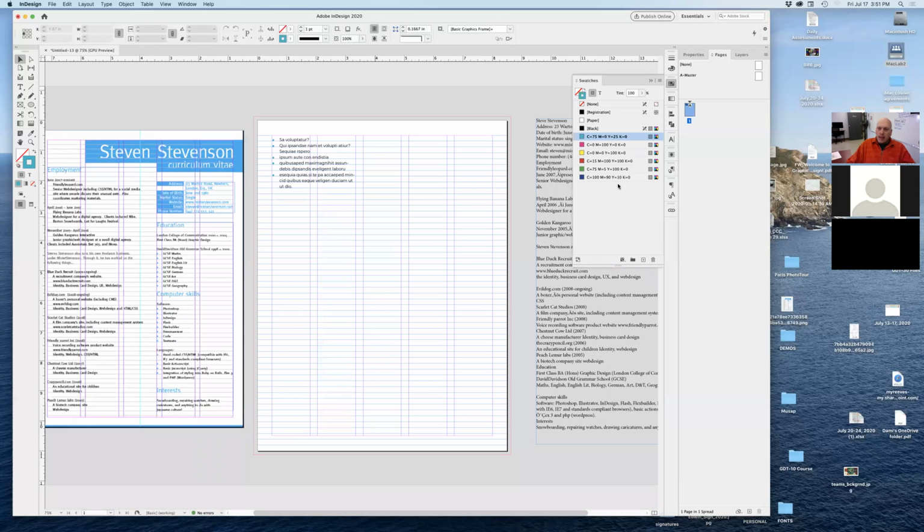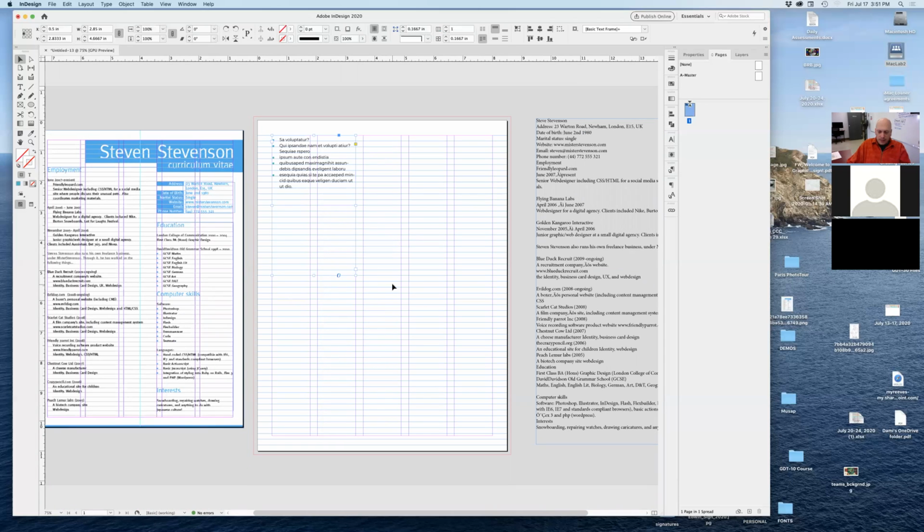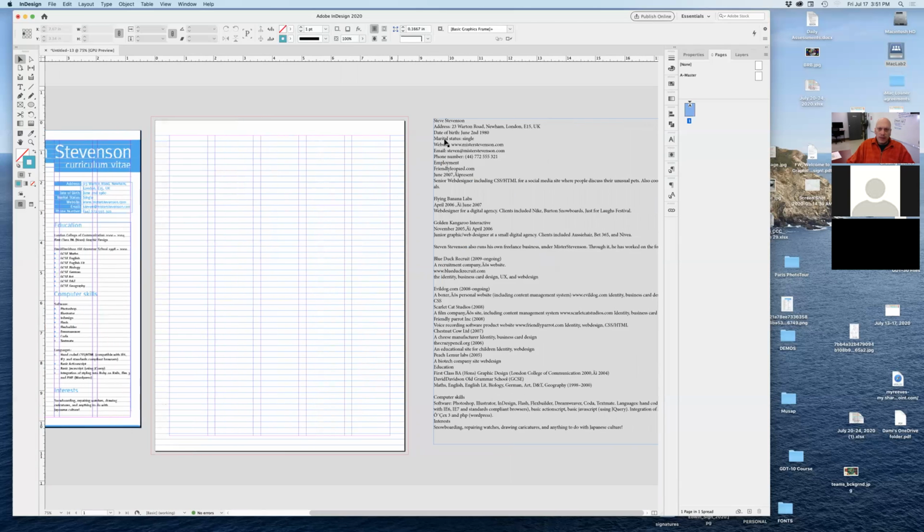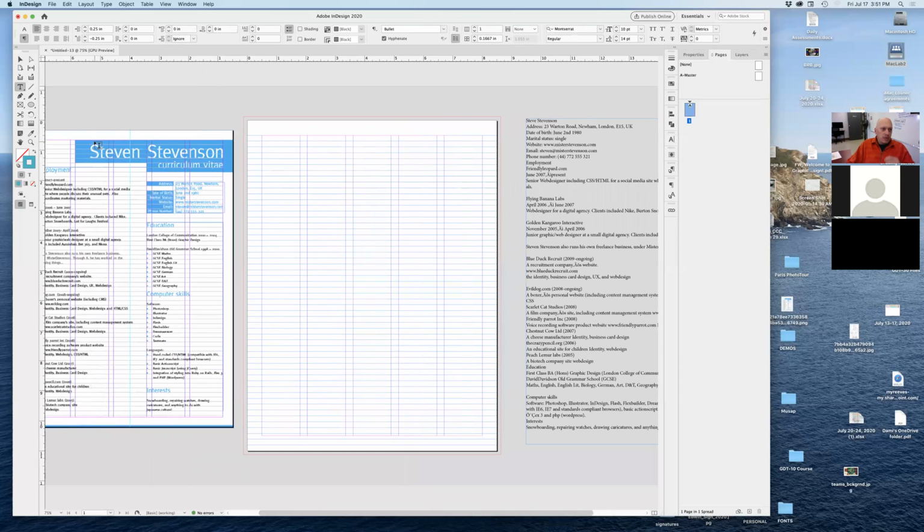So here, now that I have some text styles, some paragraph styles, I can just delete that stuff. And I'm going to start with a big title, Stevenson Curriculum Vitae. So I have the name right there. And for some reason, Curriculum Vitae is not right below there. So I'm just going to copy that guy, and I'm going to create a text frame. So the text frame will be 4 columns, right? Starting up here into 1, 2, 3, 4, 5, give or take.